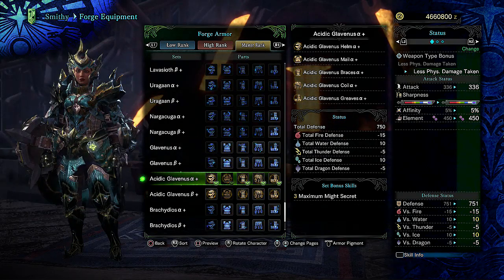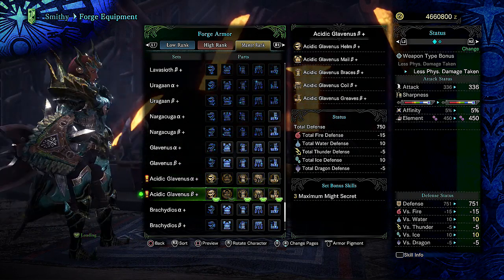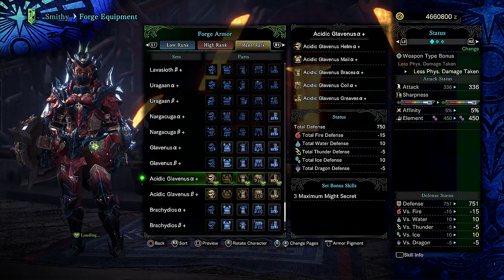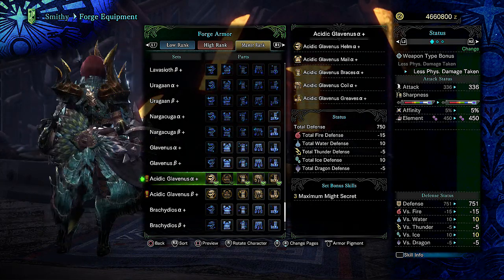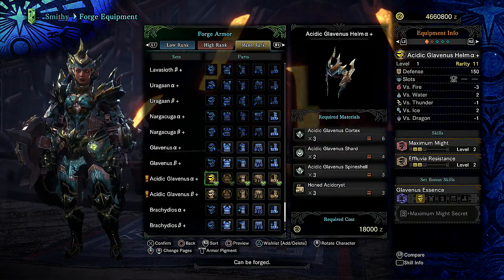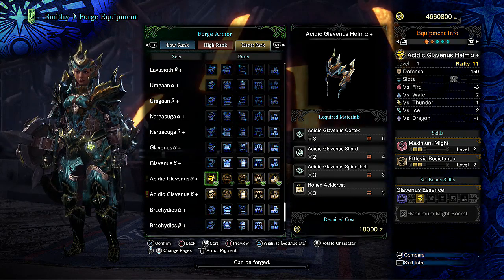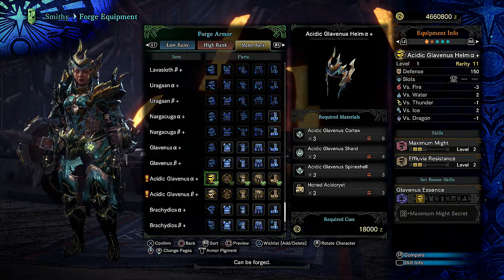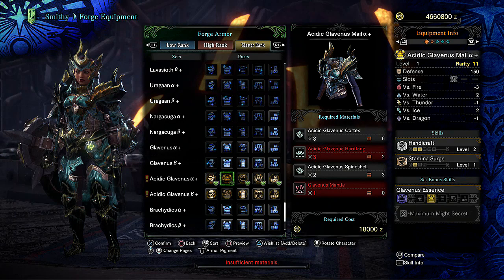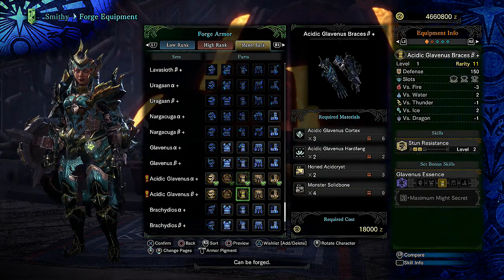An Acidic Glavinus. Yup, fucking looks like Glavinus, but what is it? Different color scheme, not actually much changing there. But Glavinus's armor still looks radical. I still love it, because it's the spiky look without getting in the way, and it fits the motif of the monster real fucking well. And also, like, the anime, basically, Gurren Lagann headpiece, because it's the two different things in different shapes. Maximum Might, Effluvia Resistance. Interesting. Handicraft, Stamina Surge. I feel like that could be a good thing, depending on the set. Sun Resistance, Handicraft.